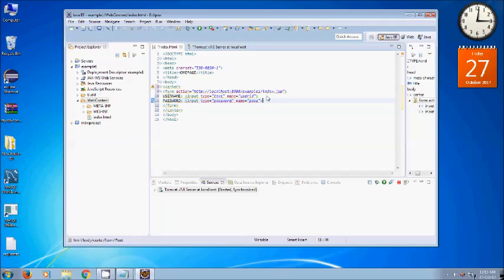Now this should open username and password. We need to create a submit button, so a login button. So we need to create one more input type right here. Say input type equal to, now the type for a submit button is called submit, and give it the name. This is just a variable, mind you, so you can just give it whatever you want, but I'm just going to call it button because it is a button.